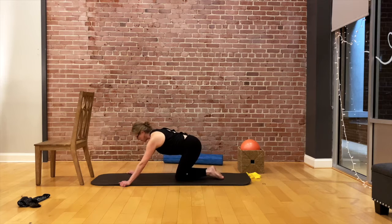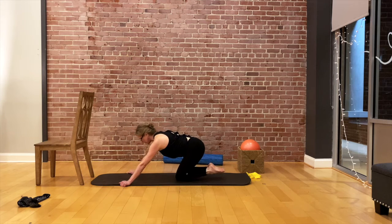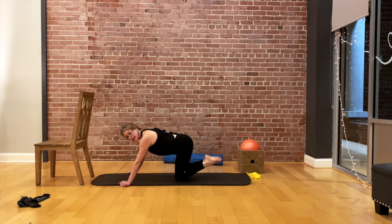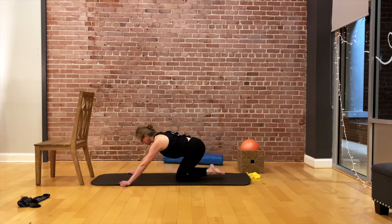So I'm going to pull from under my underarms as I take myself forward. You can lift your feet up. And again, see if you can find that little pull from under your arms. Okay? Because we're going to marry a couple of movements here, and I want you to be sure that you can find this particular movement.